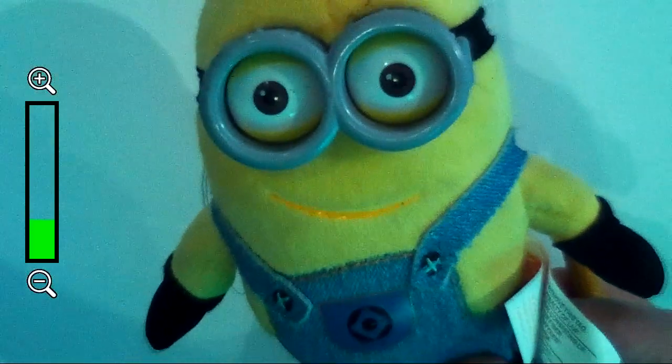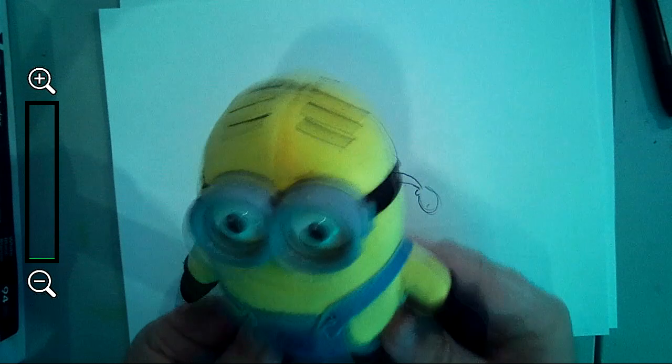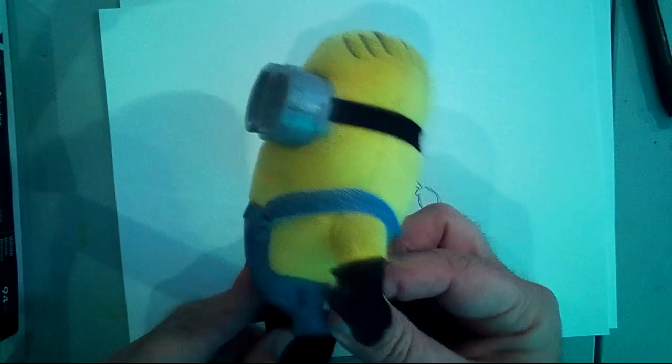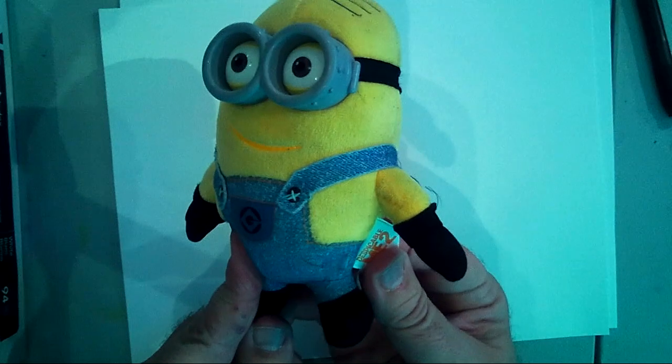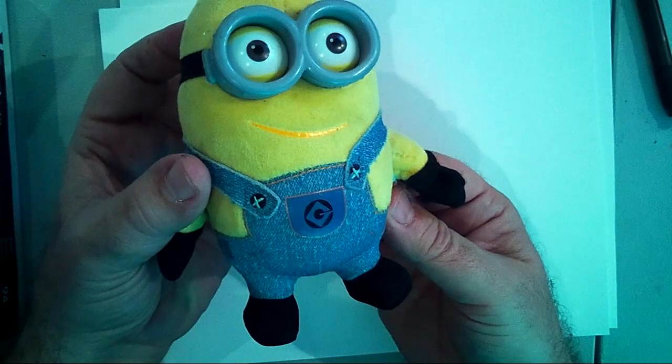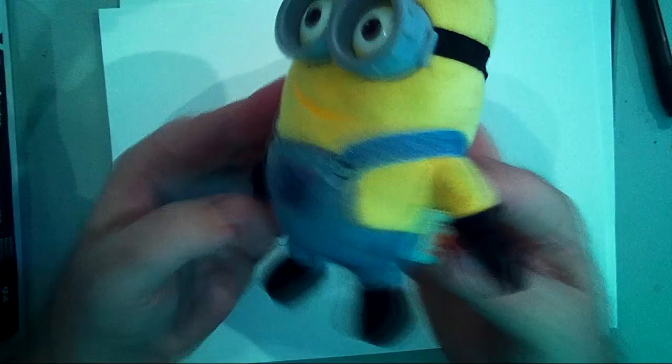Let me zoom out so you can see what I'm doing here. I just love this little guy. Now watch his hand. See, the near hand's larger. See how the back hand's smaller? See that little teeny tiny hand? Look at his feet. His feet are the same, but he was further away. You see his little belly.